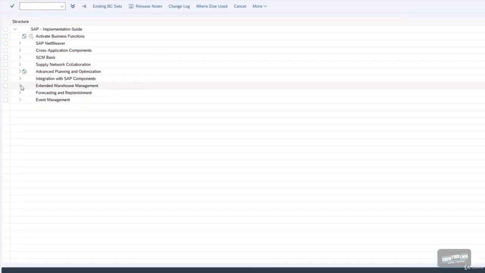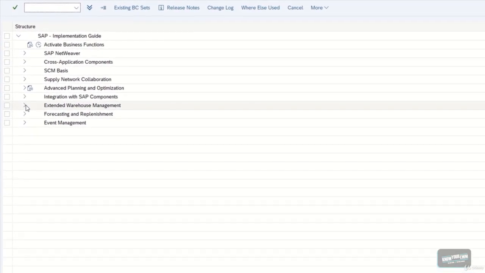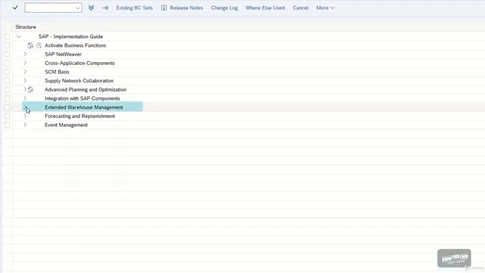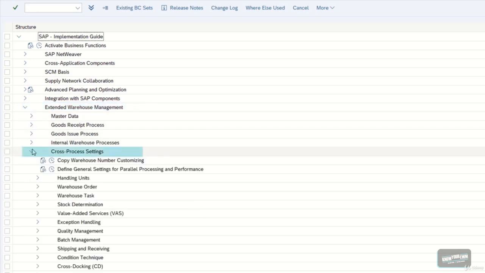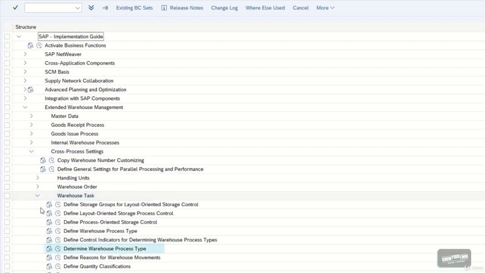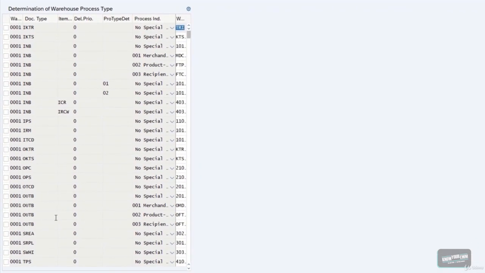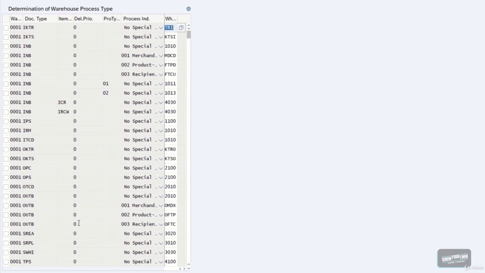So let us head to the EWM customizing once again. We open the Extended Warehouse Management node. We head to the cross-process settings. We open the warehouse task node and we click on Determine Warehouse Process Type. And for this explanation, let us just go with the warehouse process type 2010 again, just like we had it in the previous example.